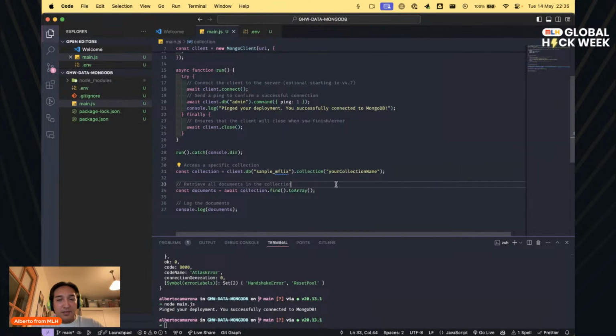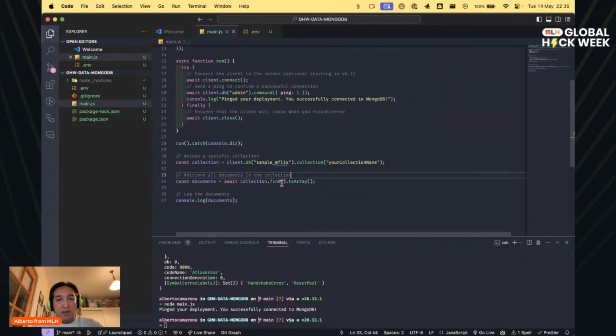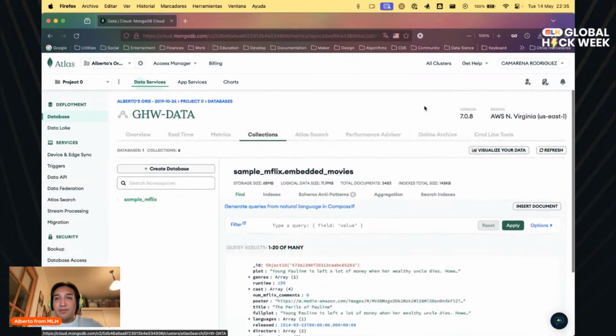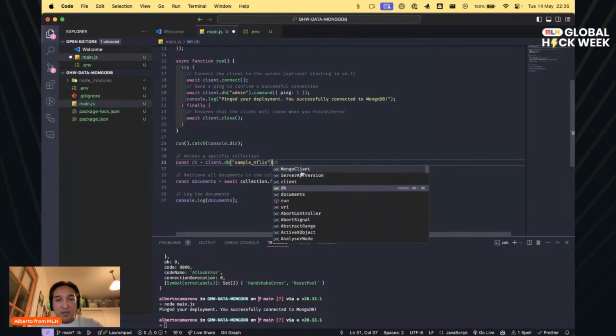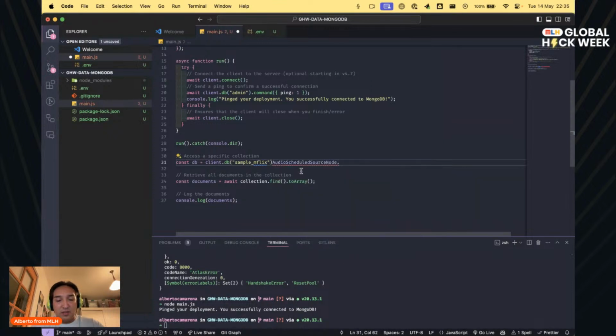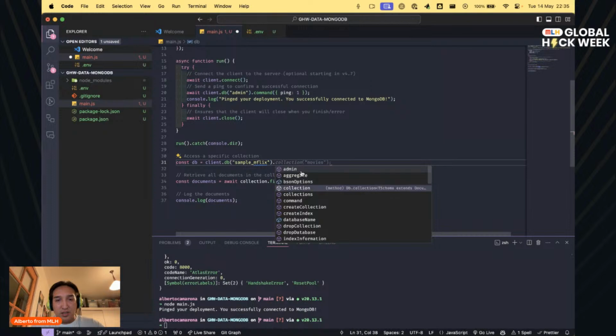And documents await find toArray. DB. And let's explore what this has. Dot collection dot collections.